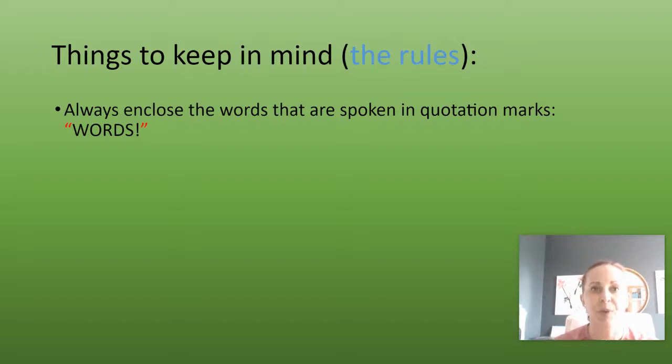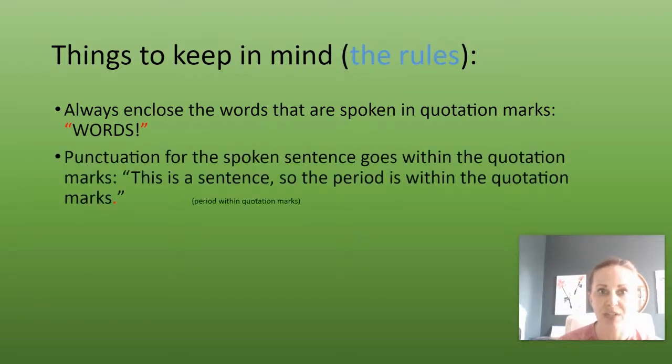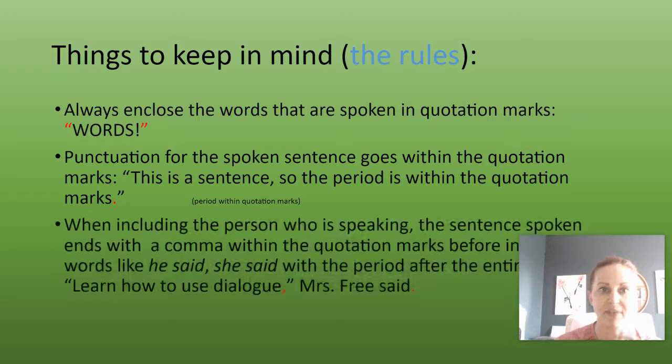But the words that are spoken are going to be enclosed in quotation marks, and the punctuation for that spoken sentence goes inside the quotation marks. So if it's a period, if it's a comma, question mark, it doesn't matter. It goes inside the quotation marks. And if you look at that sample sentence, this is a sentence, so the period is within the quotation marks, period, end quotation marks. Very important to remember that.